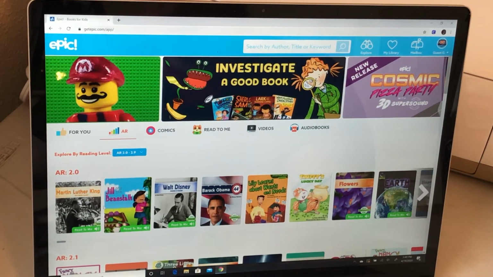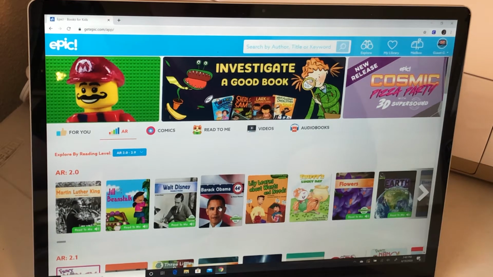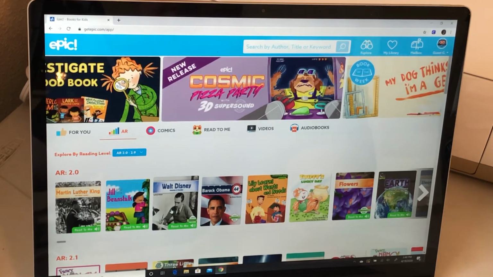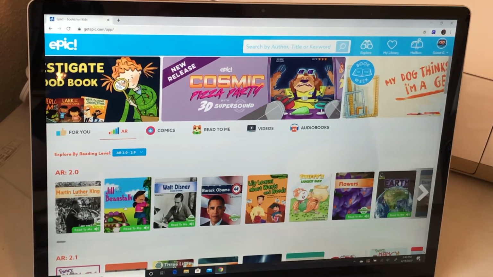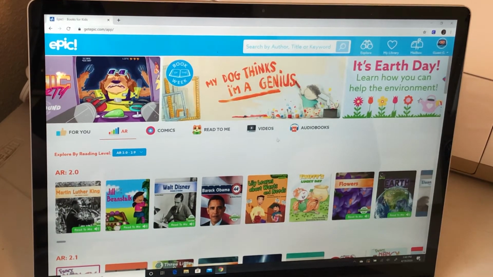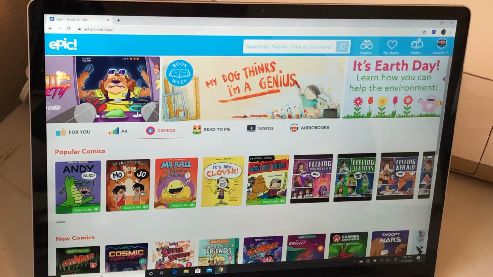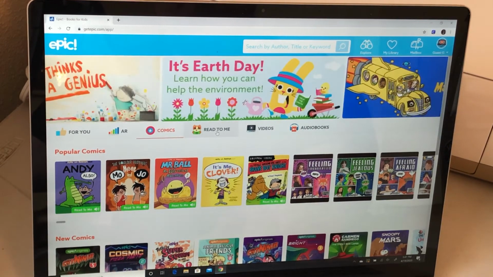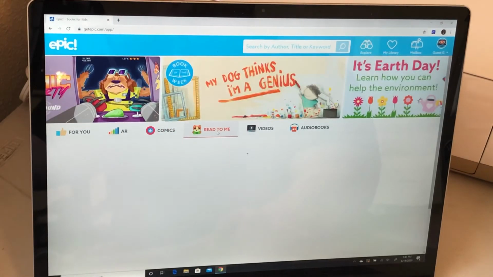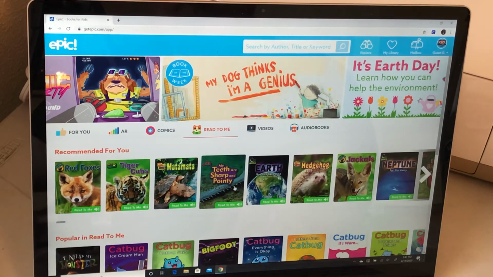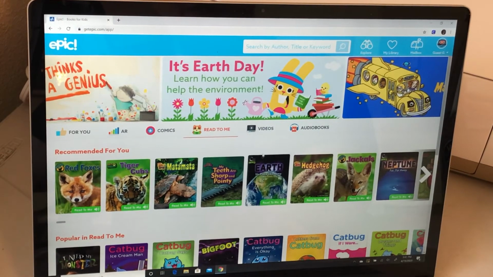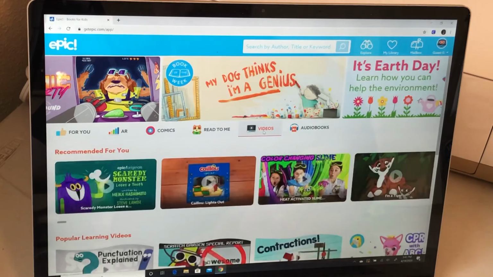We have nonfiction about former President Barack Obama, Walt Disney, who created Disneyland. There's fiction like Jill and the Beanstalk. That's interesting. Fluffy's Lucky Day. If you're into comics, you can click the comics tab and you can see there's several different types of comics in here, fiction and nonfiction again. Some of these stories can be read to you, where if you click on these, and you push the button, it'll read the words to you. And videos, these are just about different topics.